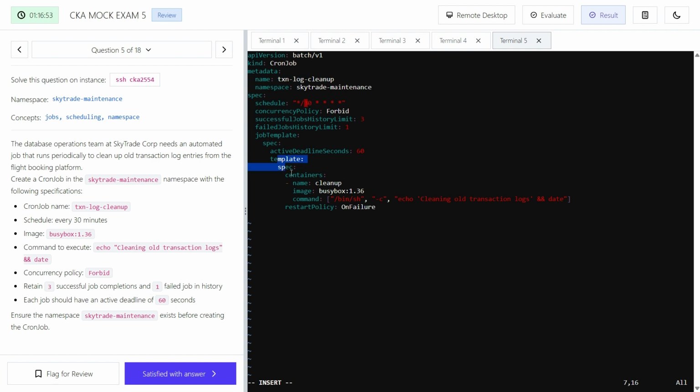And in this template, we will use the command line, the command line and the restart policy on failure. So if there is a failure, we will restart. If success, it will continue for other jobs.